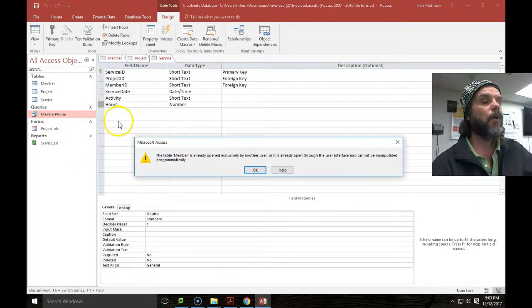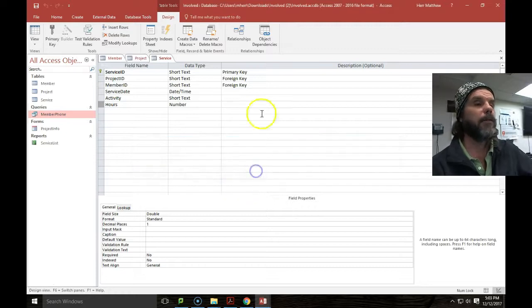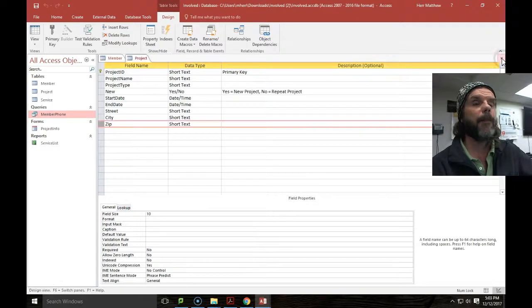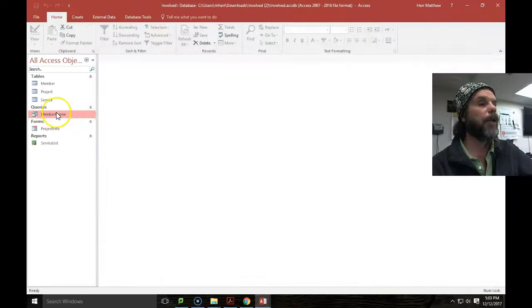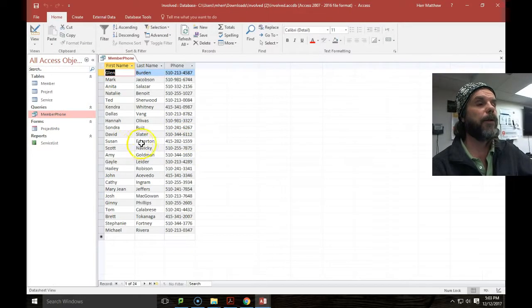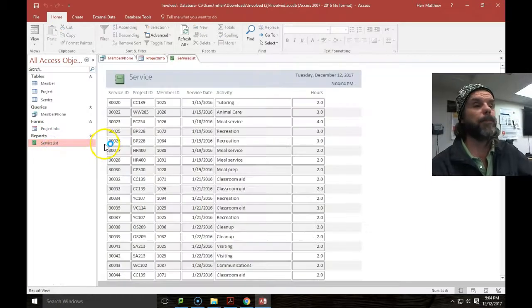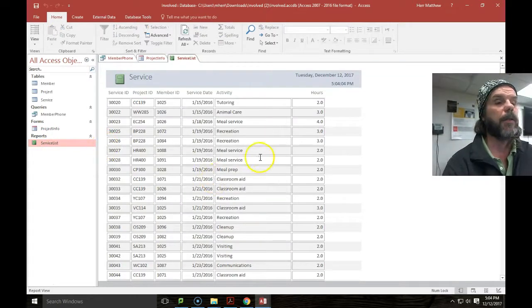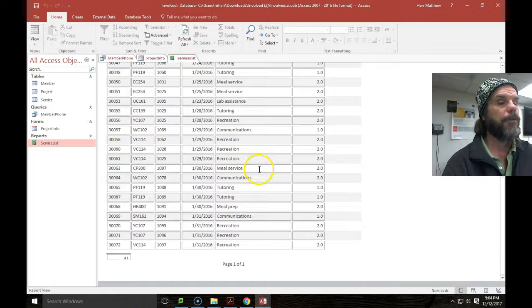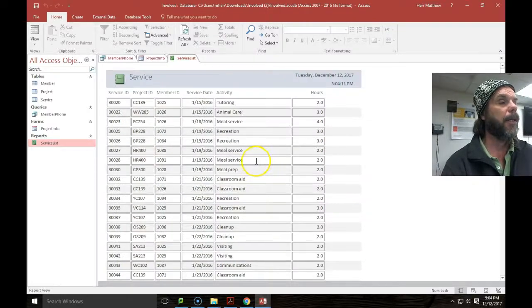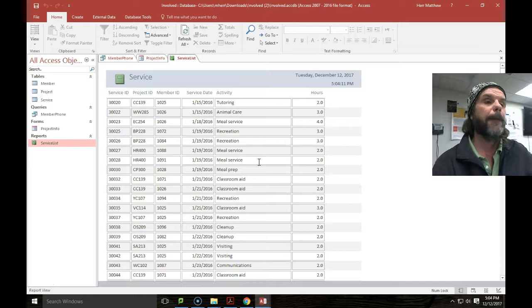If I double click on the query, oops, I gotta close this stuff here. And if I double click on query, this is what the query for this project is actually looking like. If I double click on that form, that's what that form is going to be looking like. I can toggle through these things at the bottom. And then the last but not least, the report called service list. And this gives you kind of a decent idea of what this should actually look like.